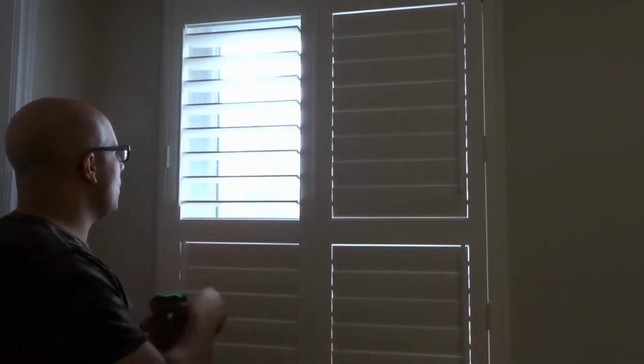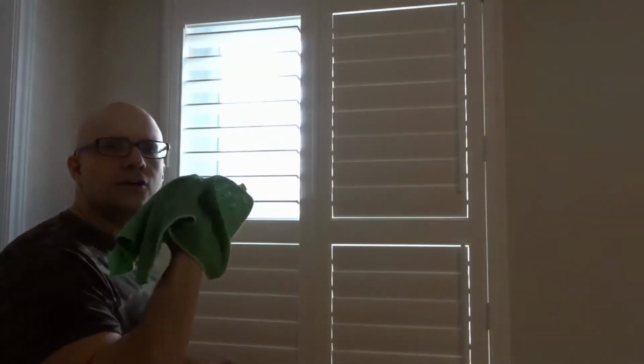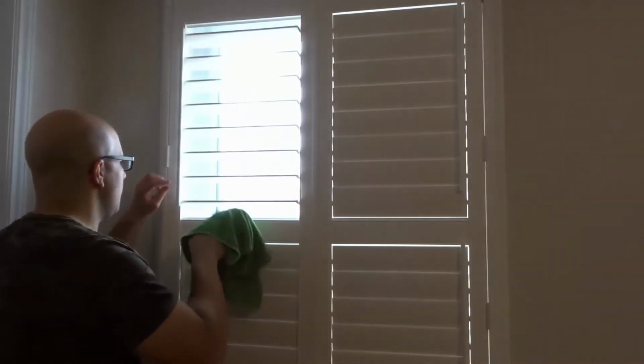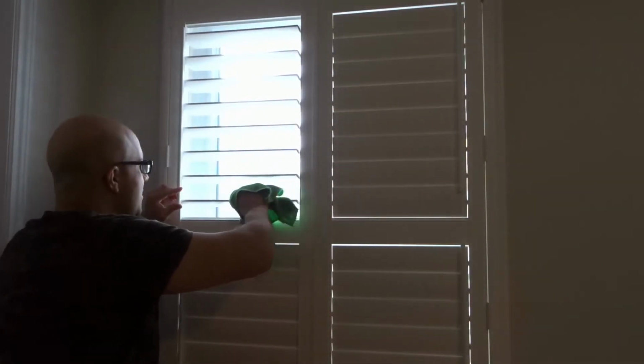Anyways, if you want to clean both of the sides, you can open them like this, make them sort of parallel with the ground. Then you take your cloth and you want to almost do like a finger puppet, like, hello, how are you today? Something like that. And you want to use your pretend mouth with your hand to clamp on the shutter. So right now, I'm clamping the shutter, swipe one way and then the other way.